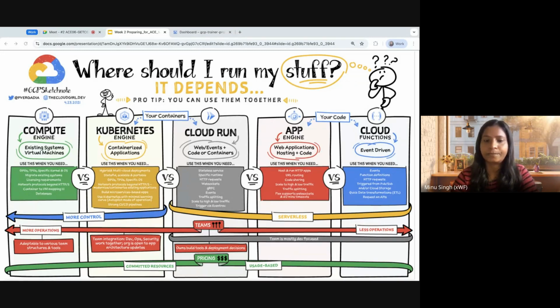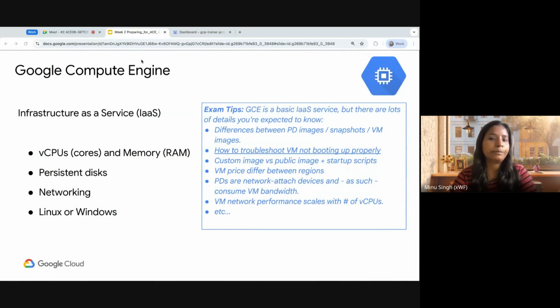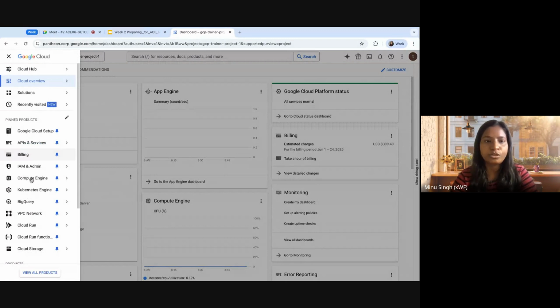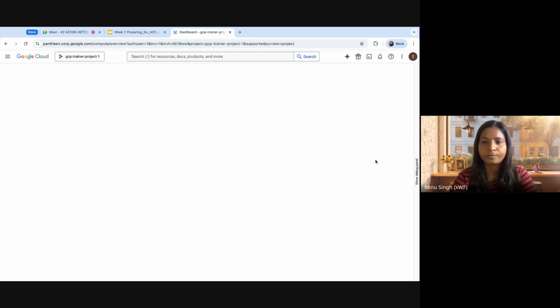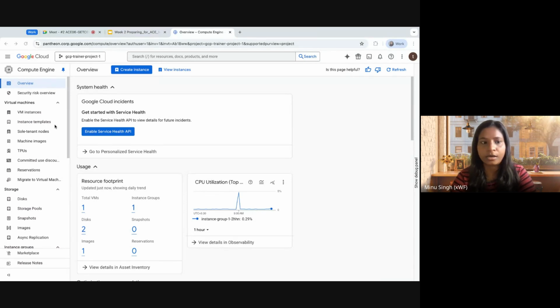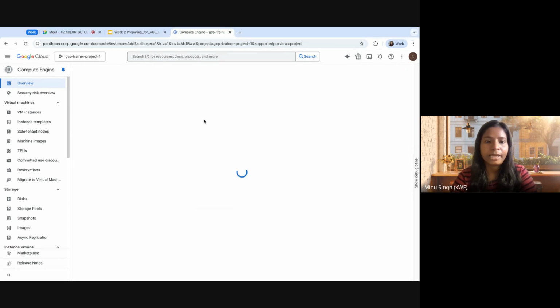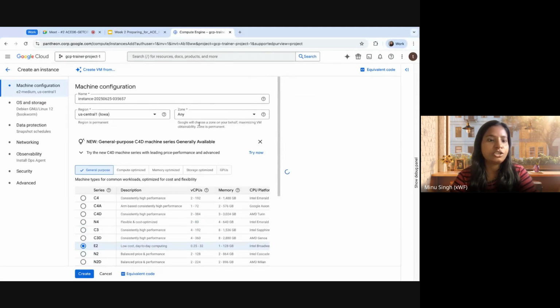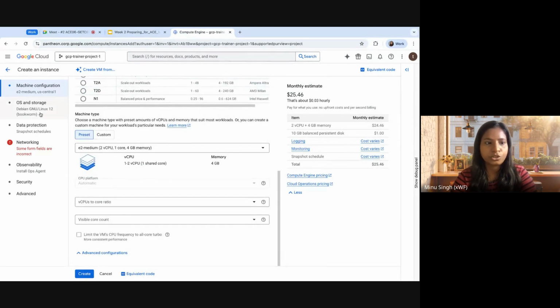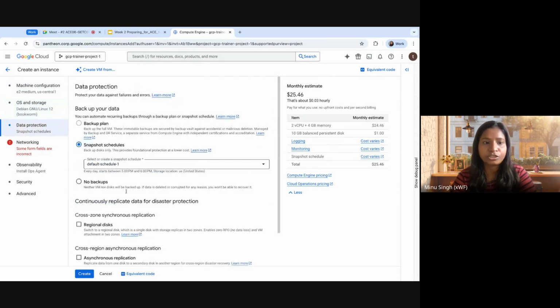Okay, perfect. Now starting with Compute Engine, let me open my Compute Engine first. You can search over here also in the very top. Here you will find the list of associated tools, features, and activities along with Compute Engine. I will create an instance now, and you can see that I give name, region, zone, machine type, then advanced configuration, CPU ratio, operating system, then data protection. So basically we are creating a virtual machine for ourselves.